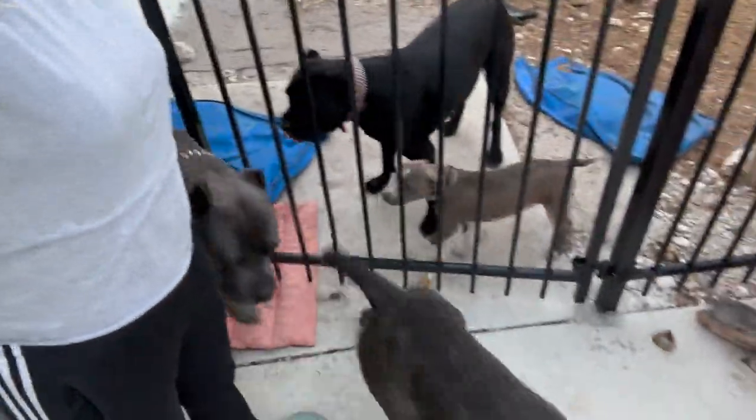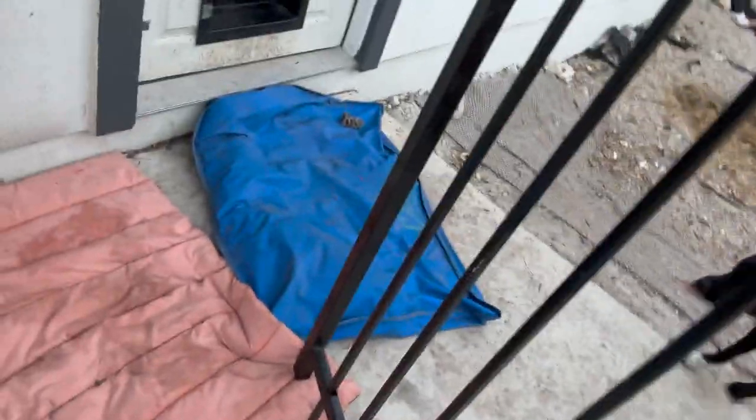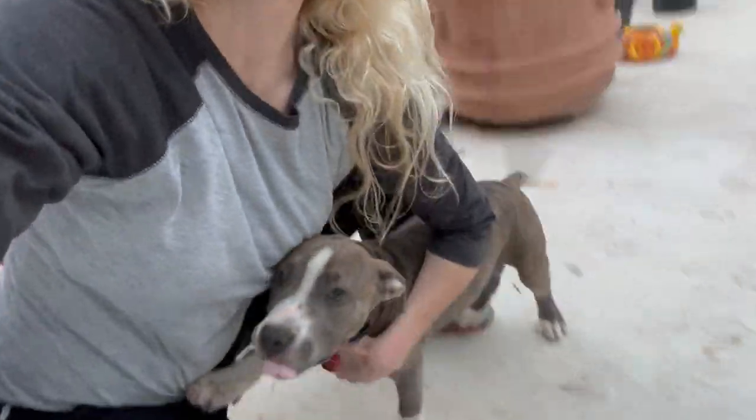So like I said, I'm just getting home. This is our routine. Come on, Tux. As you can tell, Tux is very docile. He tries to kind of avoid getting in the mix with the Cane Corsos, but he's very sweet. And this is my Gypsy girl.